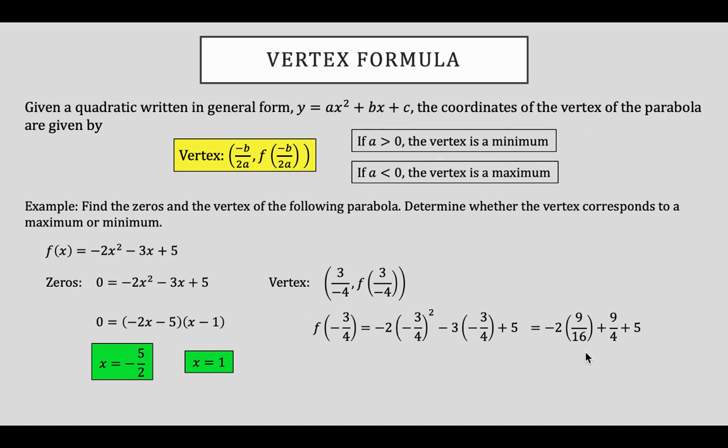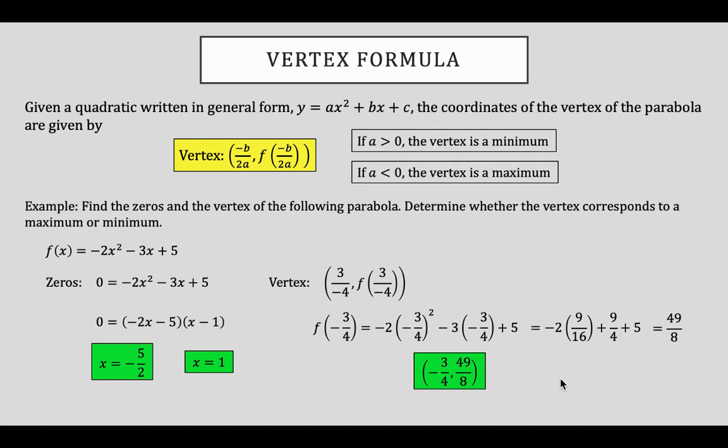All right, check your algebra. Make sure you know how to work with fractions. Okay, in order to add fractions, we're going to have to get a common denominator. All right, practice it out. You should end up with 49 divided by 8. Make sure you know how to get that. If you're having questions on that, make sure you ask. So our vertex is (-3/4, 49/8).